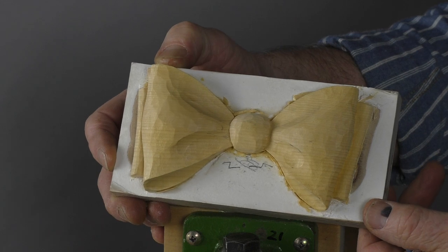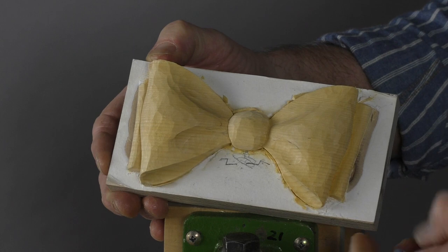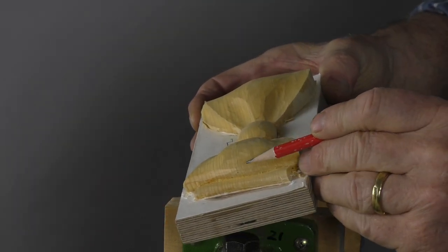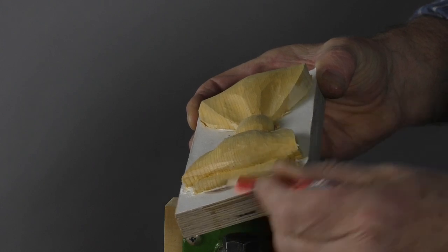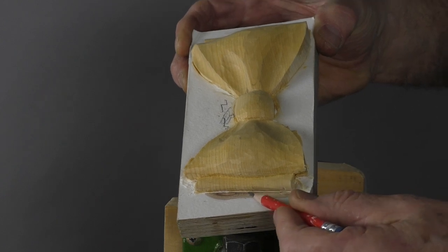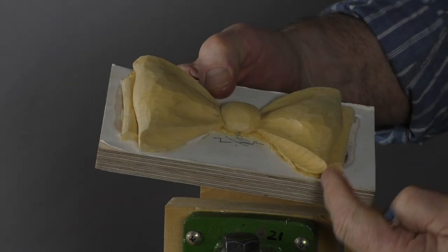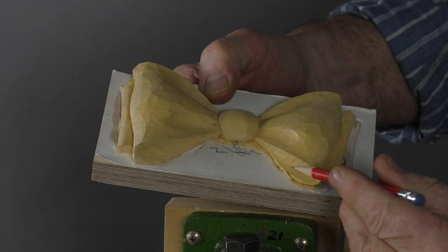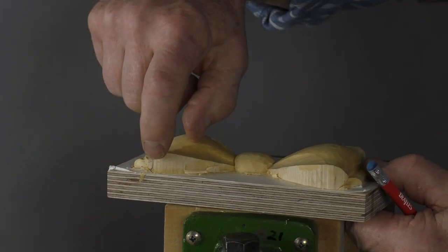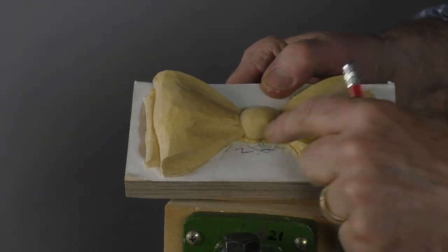Here we are at the end of the modelling stage, looking very much like a bow tie now, I think. You can see, if I come to the side like this, how we go under here and under here. And I've actually cut into the background a little bit as I made my undercutting. I've got a nice sort of hill going on underneath, going to nothing. Nothing is undercut around here yet. Okay, and I've got a sort of blob going on in the middle.